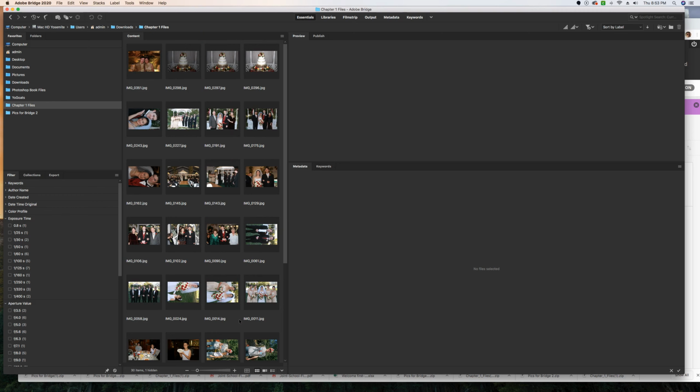Then I want you to jump into your textbook and start flipping through Chapter 1. It's stuff that we worked through, but we just talked about different photos. So you can literally start and work through Chapter 1, or perhaps you want to jump to page 9, where it starts browsing through files. And the first arrow bullet step there is find the Chapter 1 files, which is what we just opened because we had put that in our favorites panel.